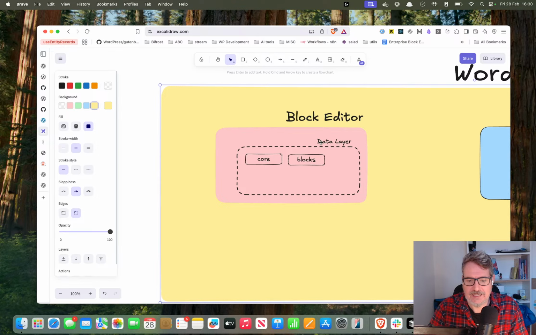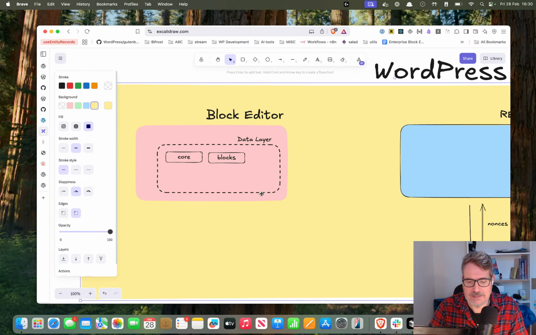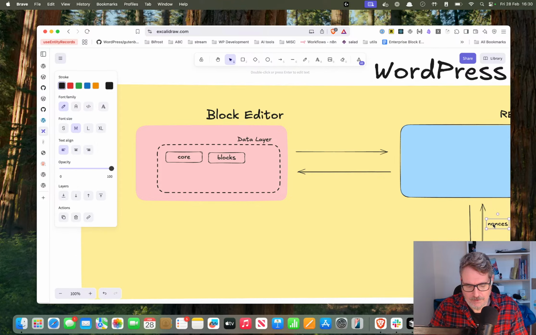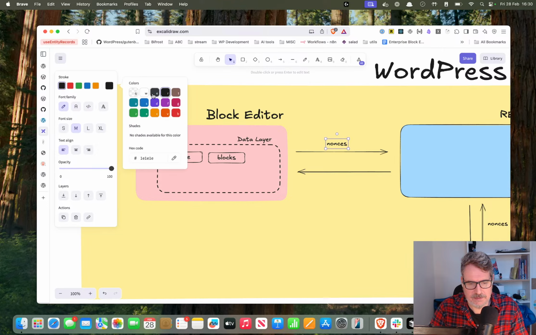So the data layer provides a way to interact with the REST API with nonces already included.